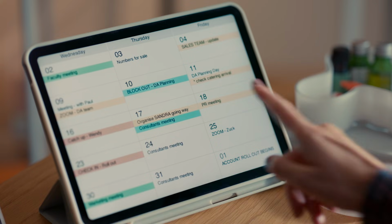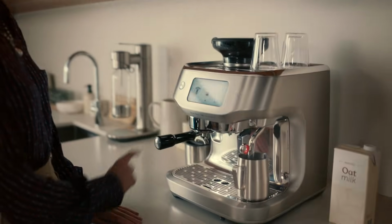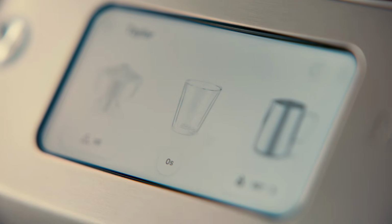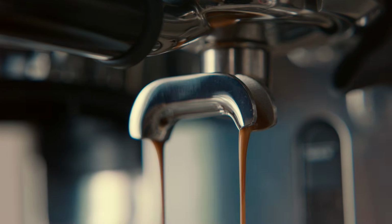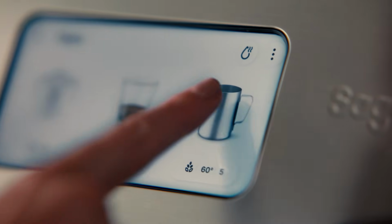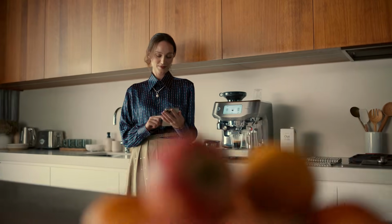Auto Mode simplifies specialty coffee at home. With a rich, intuitive experience, you're on your way to instant mastery in a few simple steps. Discover the genius of the auto dial-in system, which magically fine-tunes your extraction. Each espresso shot is monitored in real time with automatic grind size adjustments, ensuring balanced flavour. And the new Auto Milk produces silky smooth microfoam faster than ever before.